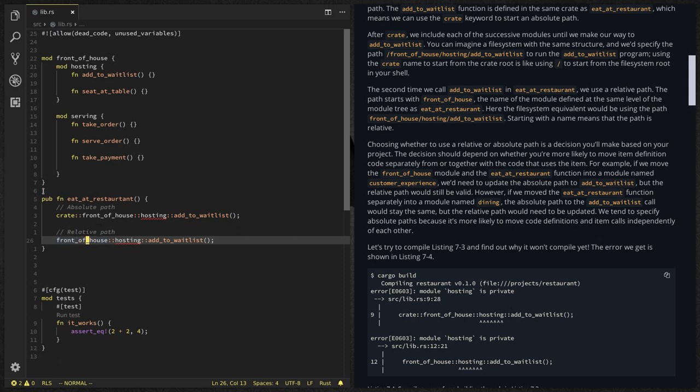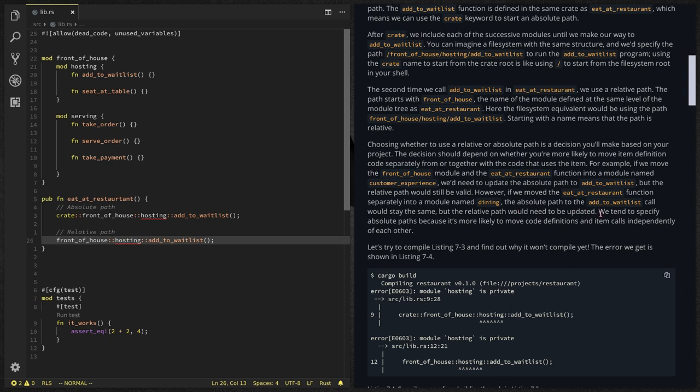Eat at restaurant wouldn't know where front of house is, because it would be in some other module where it's not adjacent to front of house in the tree. Maybe it's a cousin, but it's not a sibling.